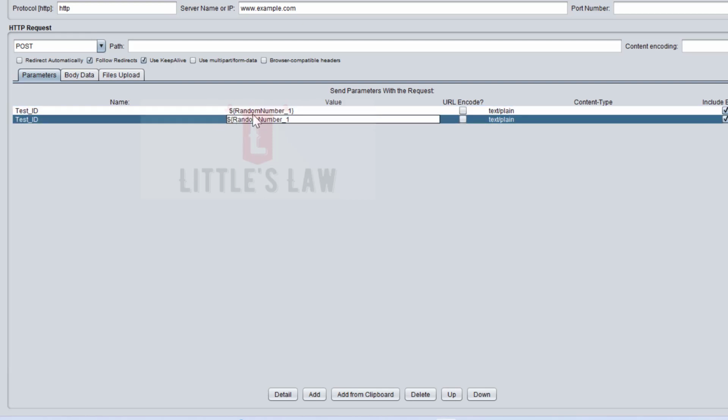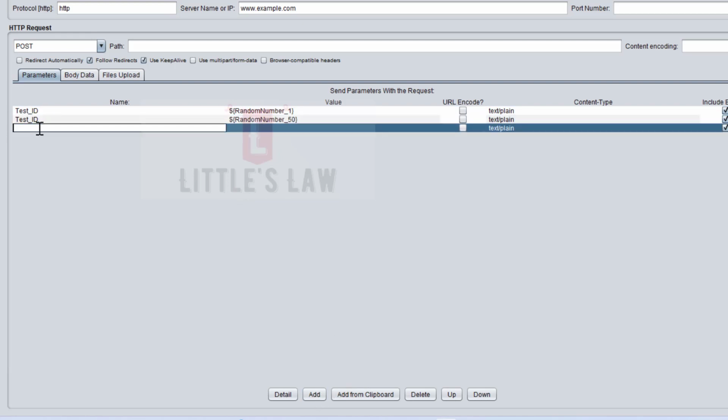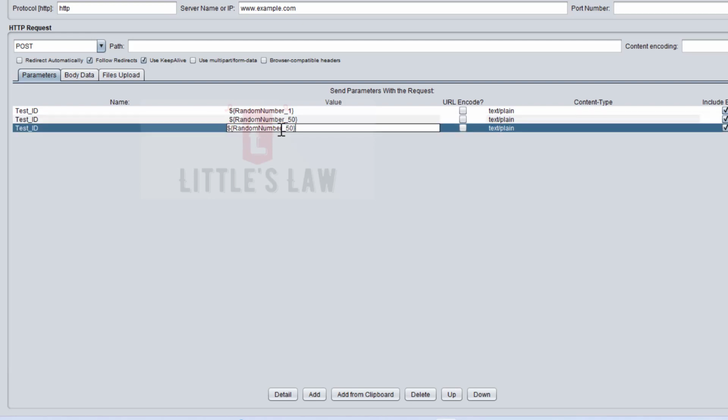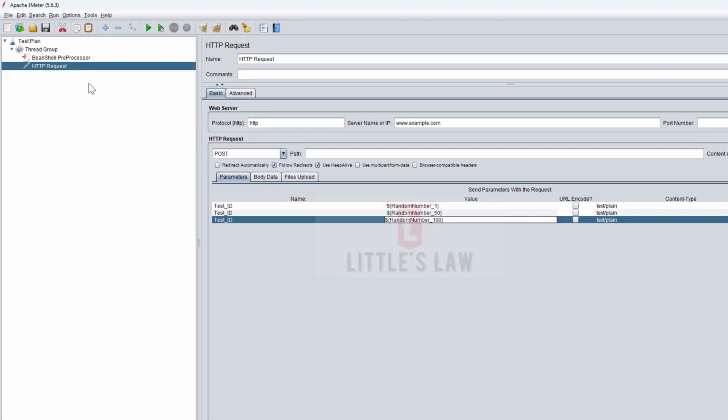I'm just typing the 50th value, and then the 100th value. Here, let me come back. So I'm just printing the 100th value.